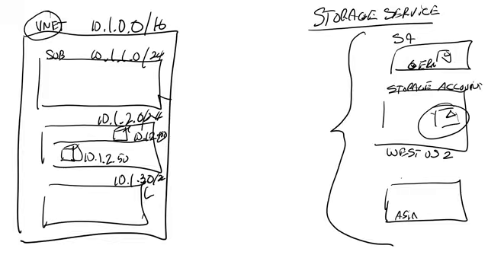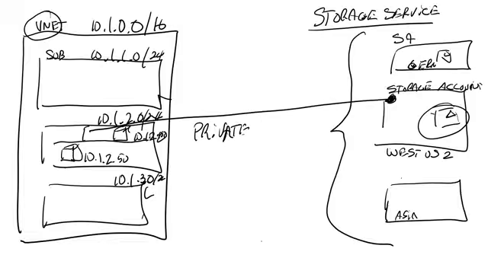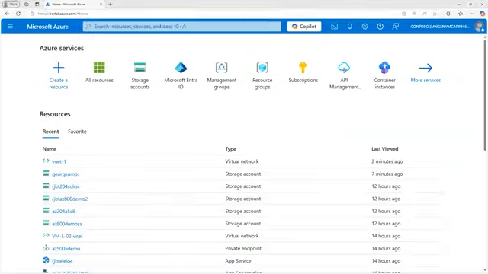The other thing that we can do is create that private endpoint, which takes a specific storage account and projects that storage account as if it were an IP address, in this case 10.1.2.45, whatever the number might be, so that now these devices look like they access it locally. So those are the differences between a private endpoint and a service endpoint. So let's go see how that plays out in the portal.